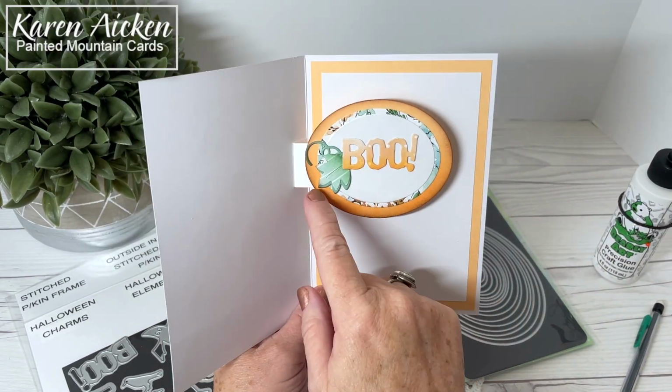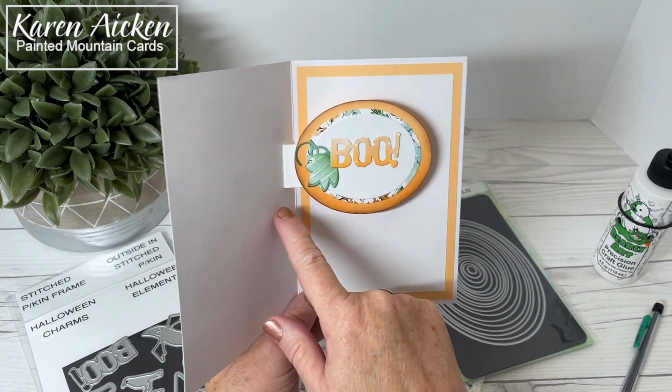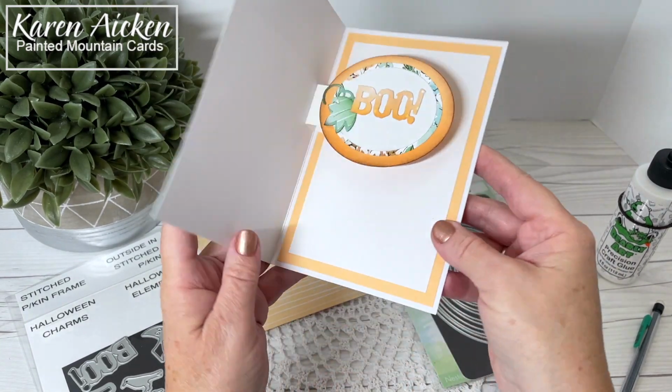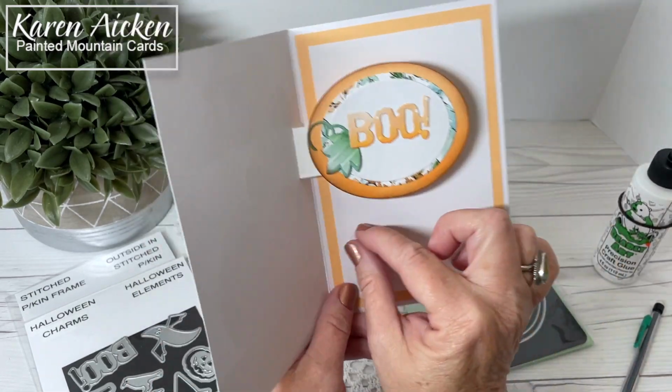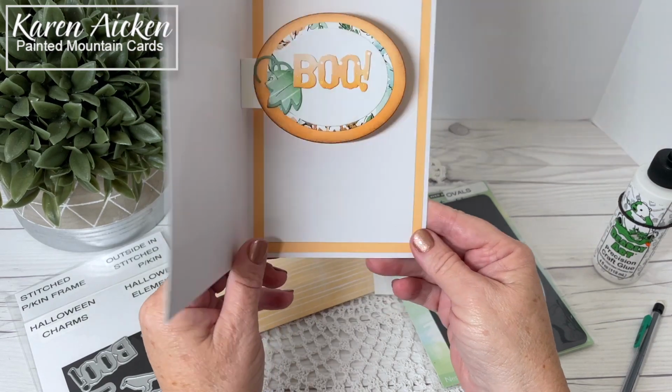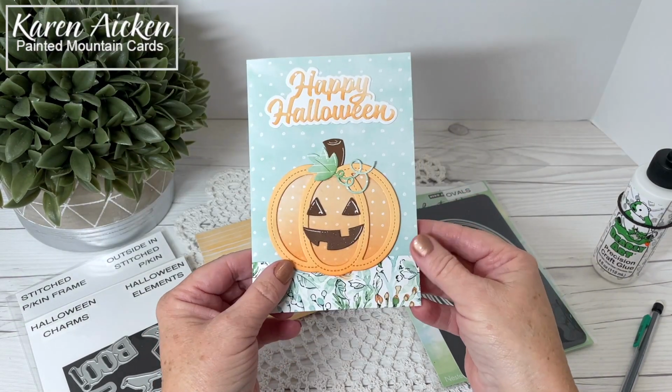Well, I used white cardstock, so it kind of blends in here. You could have used colored cardstock, a heavyweight pattern paper, but there's a little bit of lift. There's room to sign a name. I could even stamp another little greeting underneath here. And that is my simple box pop-up tutorial.